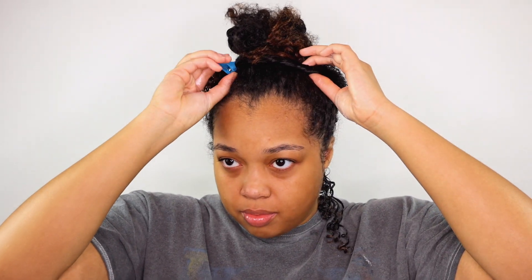Before applying, I made sure my hair was damp and detangled. I then took a small amount of the curl cream and raked it through my hair. After that, I took my Tangle Teaser and defined my curls. I pretty much did the same thing I always do but this time, instead of clumping my curls together, after I defined them, I separated them so that I could have more volume.